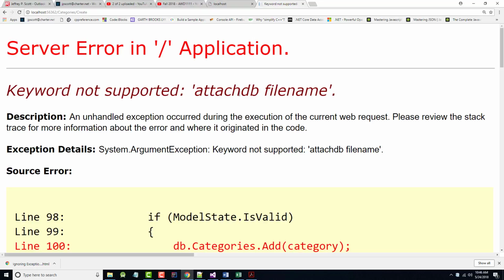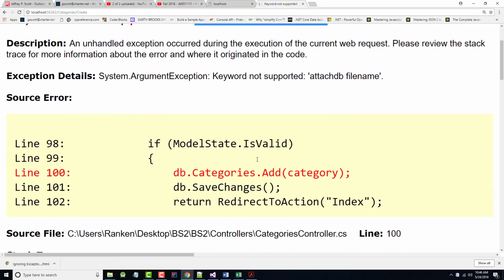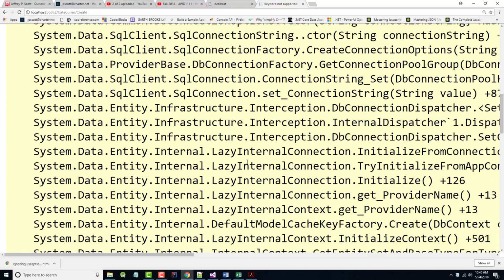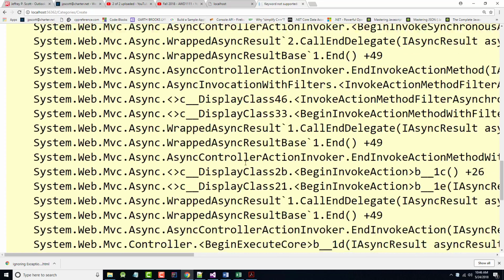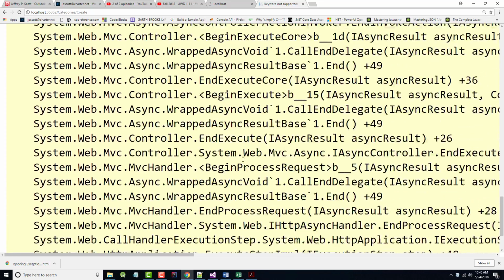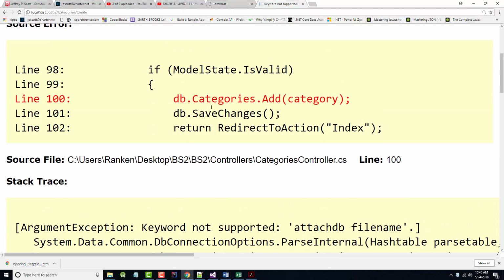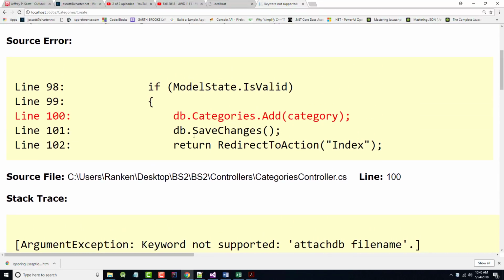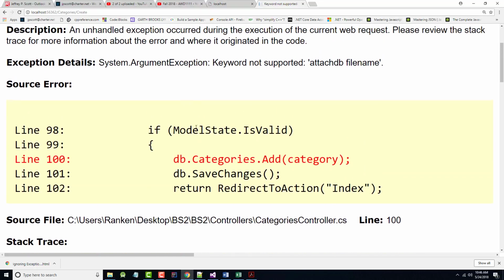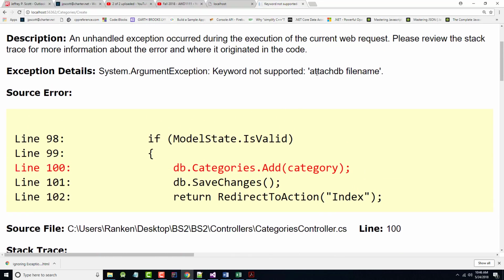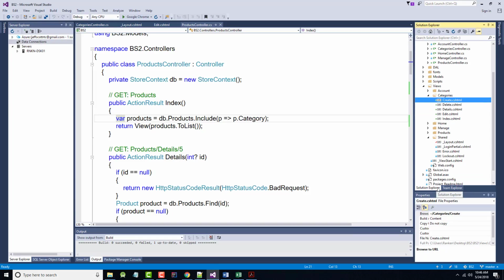Keyword not supported, AttachDbFilename. Ooh, all right. It's telling me that earlier when I put in the keyword AttachDbFilename, I believe that this is what we put in. Let's double check in our web.config file.